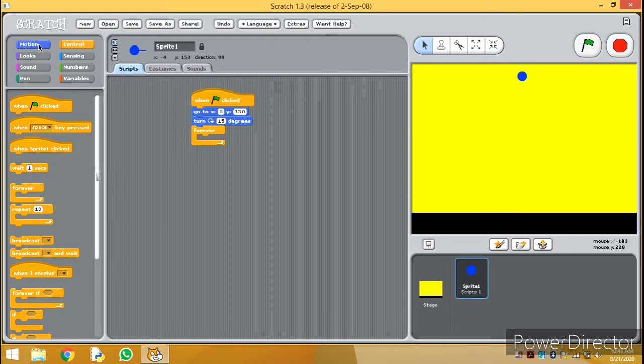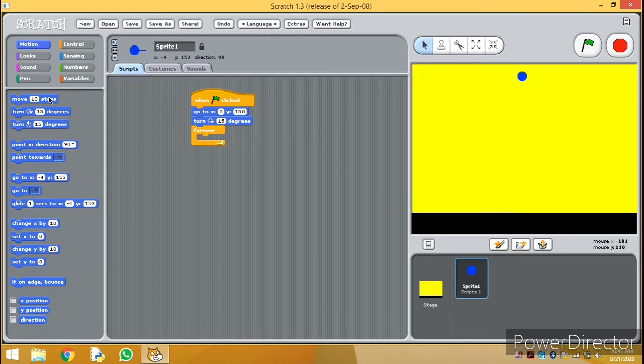So we have to go to the motion block, move 10 steps. Okay, by default it is 10. We can increase or decrease the steps as per our requirement. And similarly, when it touches the edge, it should bounce. So this is a small code, or the script, for getting the ball to bounce.